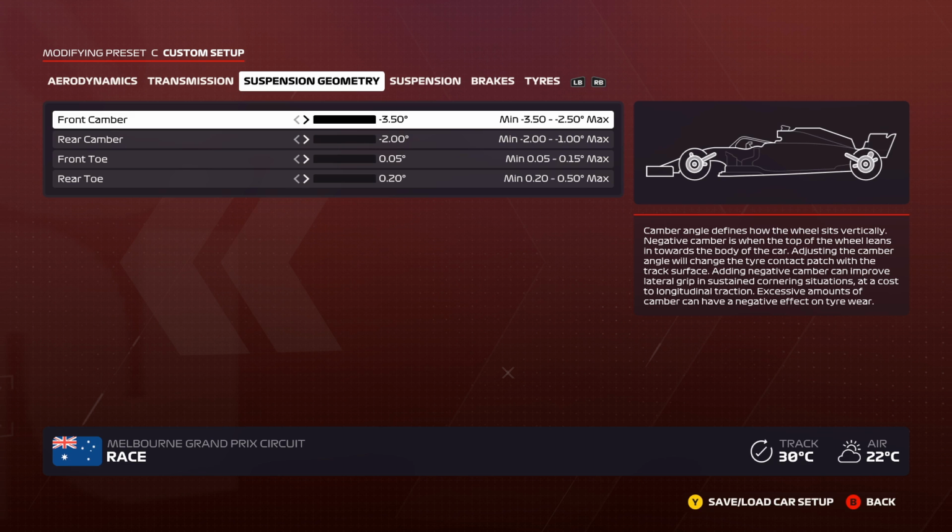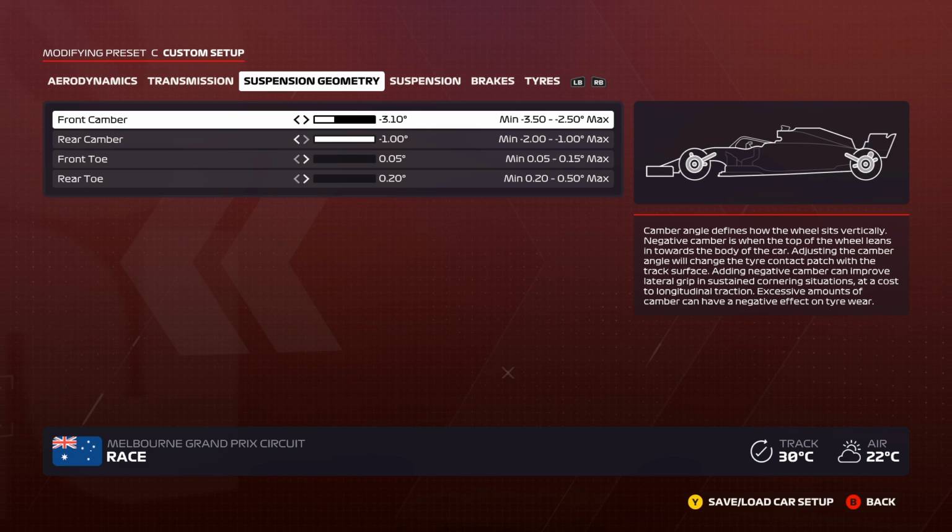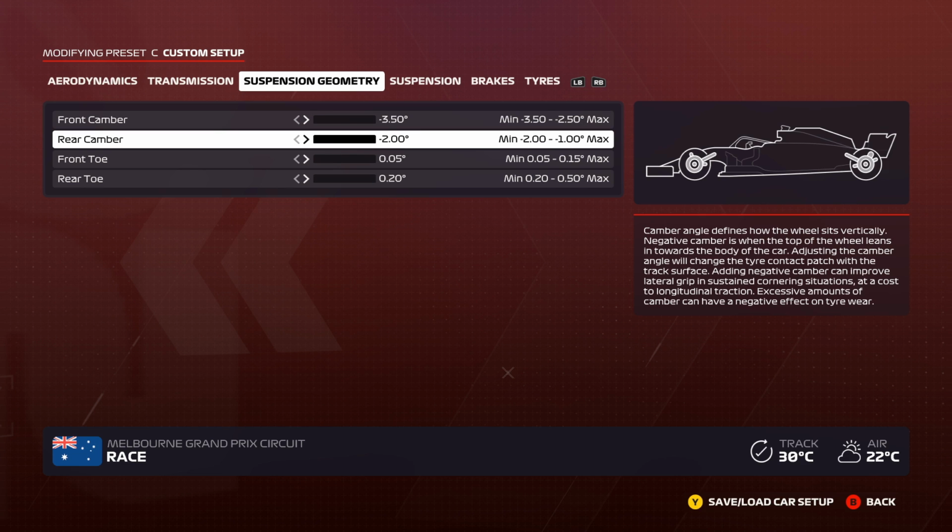Moving over to the camber itself, if we are running the minimum camber here, it will feel quite unstable and not that planted, because it will be too loaded and it can't cope with the downforce. However, it will be better in the high speed. Whereas if you run the camber to the max, it will feel a lot more stable, a lot more responsive, and it can handle the low speed corners better. So better in the low speed, better in the high speed. That's really the best way that I can describe it.